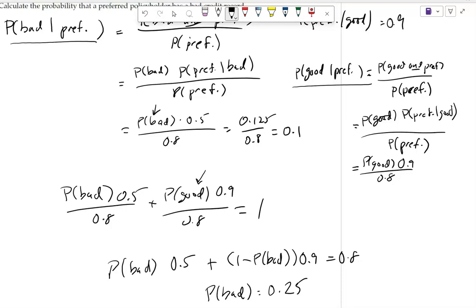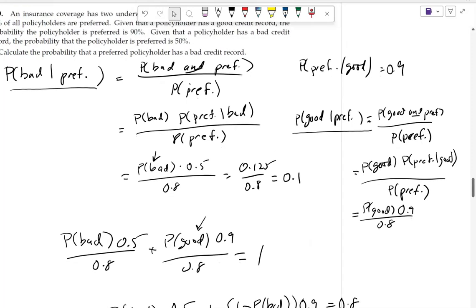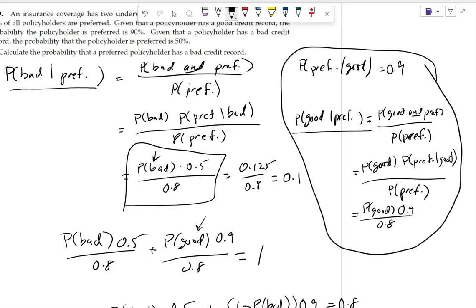Questions on how we're rewriting the formulas, that's the big thing, right? Notice that was what I did. As far as a test-taking strategy, I got my conditional probability formula set up, I got to this point and said, uh-oh, I don't know what that is, right? But I haven't used other pieces of information in the problem. So what did I do? I went over here and used the other piece of information, and noticed that I had complements. And so I made my complement equation.